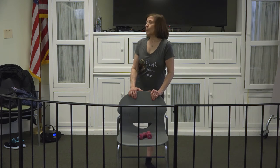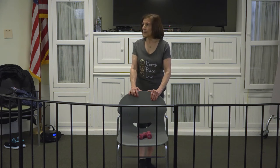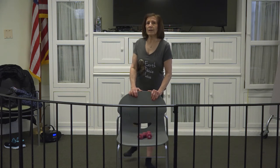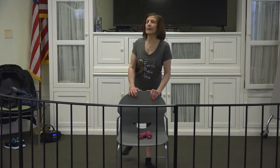Same legs, gonna kick back. Here we go. 1, 2, 3, 4, 5, 6, 7, 8, 9, and 10. Legs together. Deep knee bent and up. Other leg kicks back. 1, 2, 3, 4, 5, 6, 7, 8, 9, and 10. Legs together, deep knee bend and up.